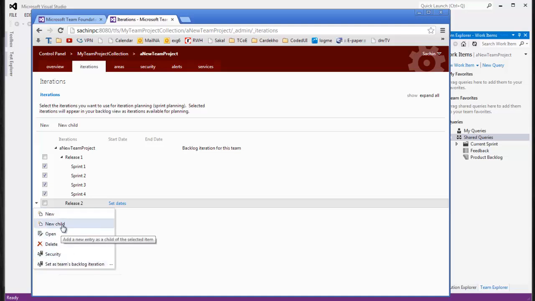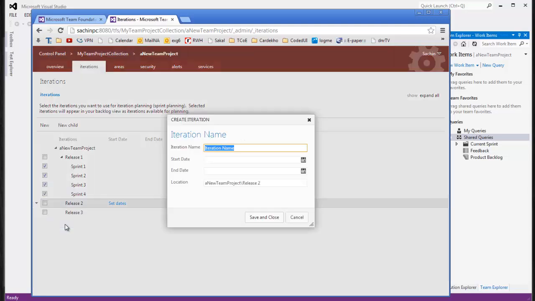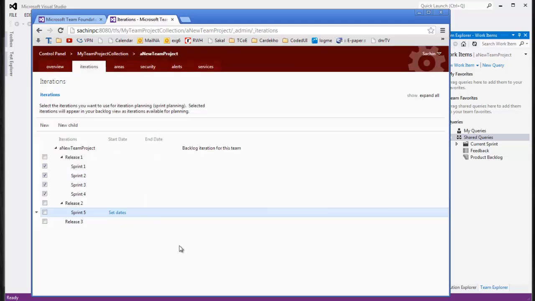and I want to add child here. We'll try to see if we can add sprint 5. Yes, we can totally do that.